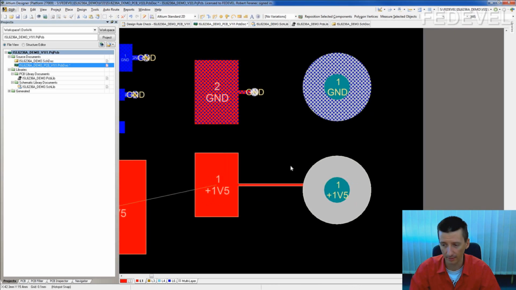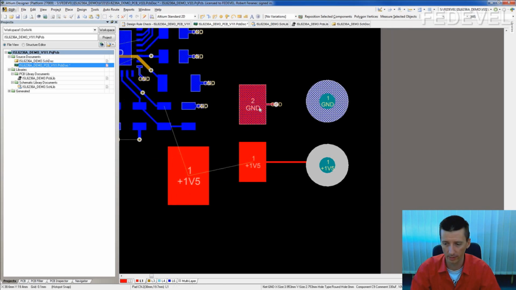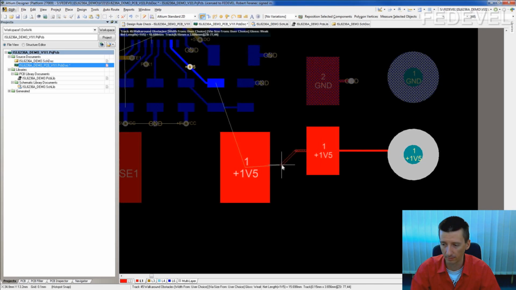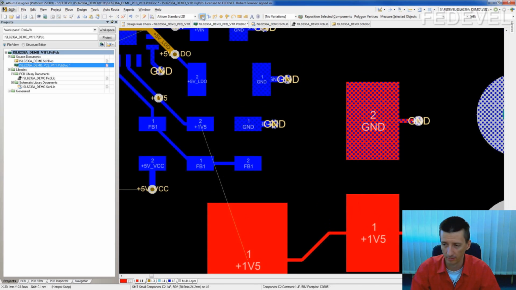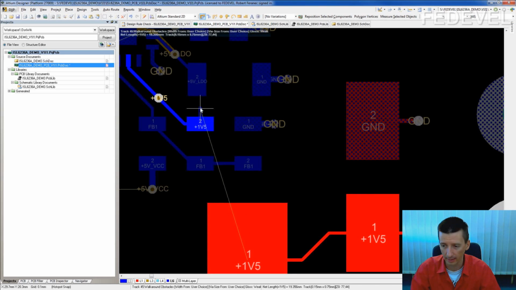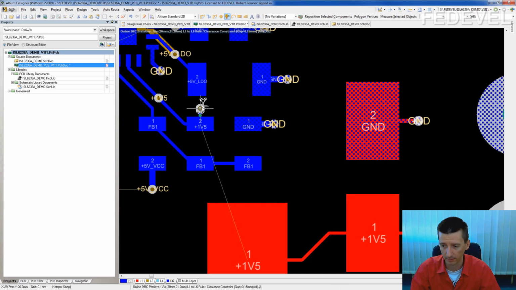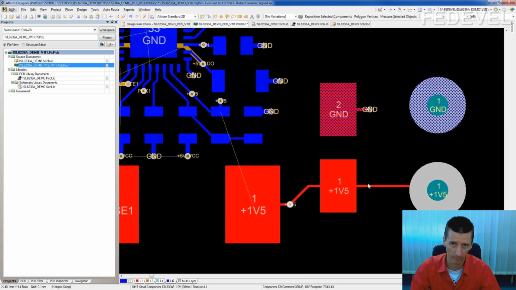Because some of these are not really how they should be. For example, big capacitors should have more vias. I will explain. Because there are big currents, and one via can carry only limited current. So for our power supply, which supports like 5 amps, for example, one via is not enough.